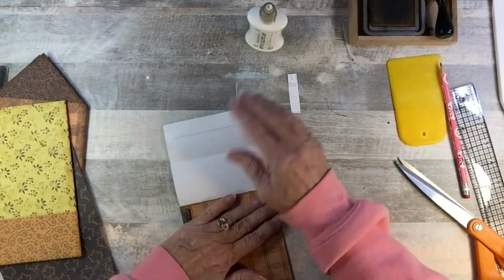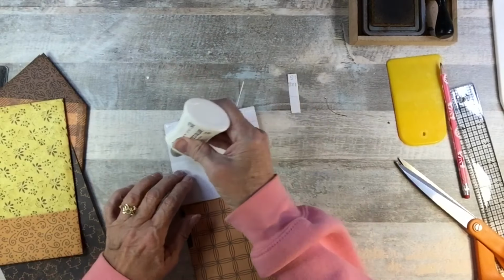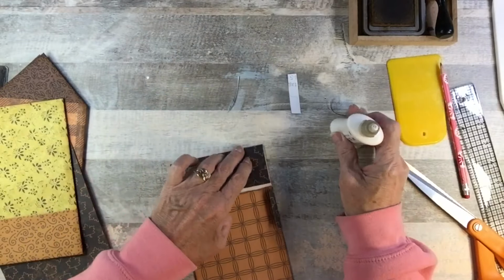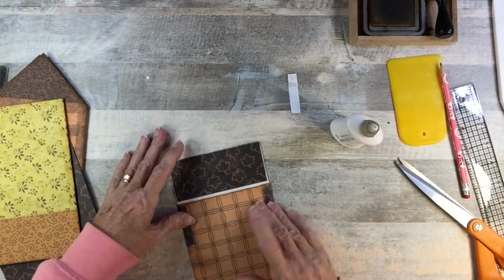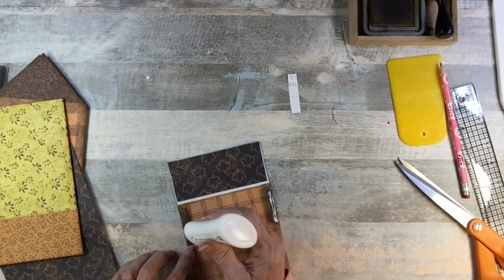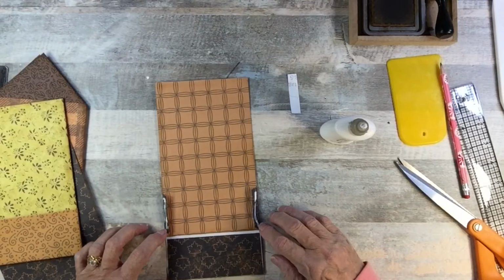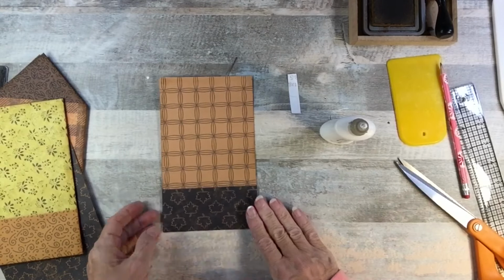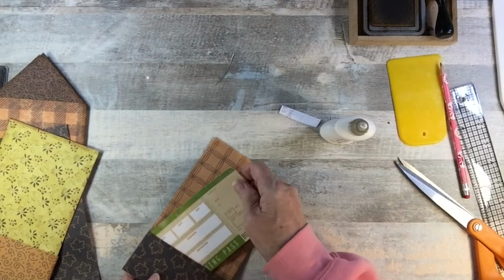Now this does need just some glue on that outside so that we're gluing it down and it's not flopping around. Okay. And now glue on here. All right, so we have our tag pocket.